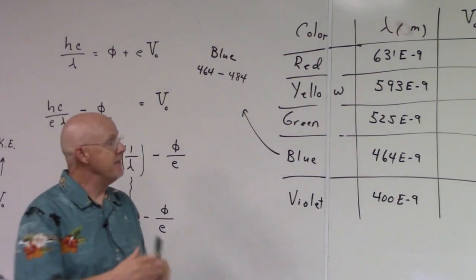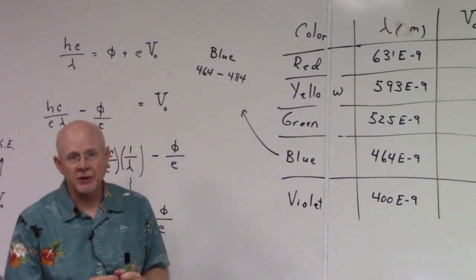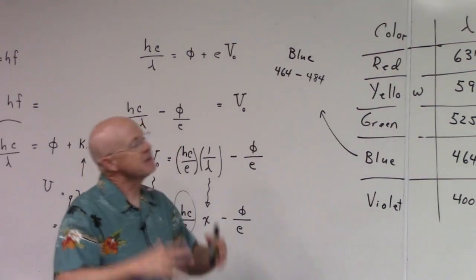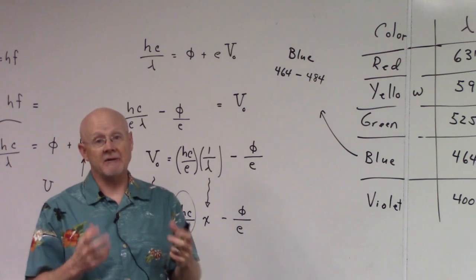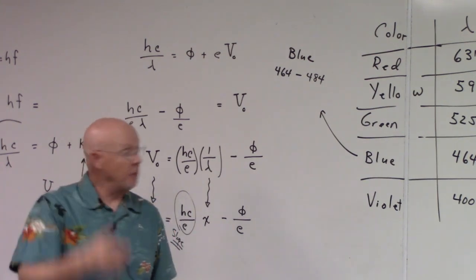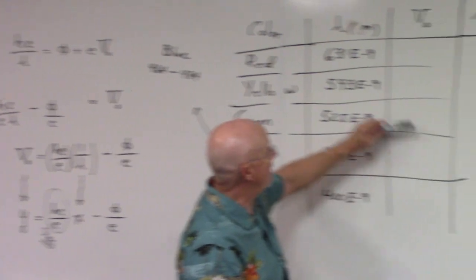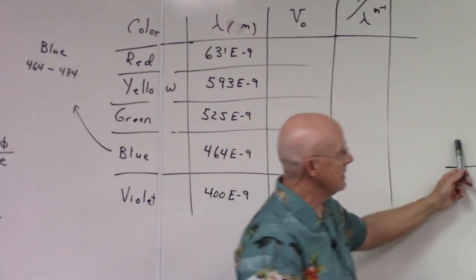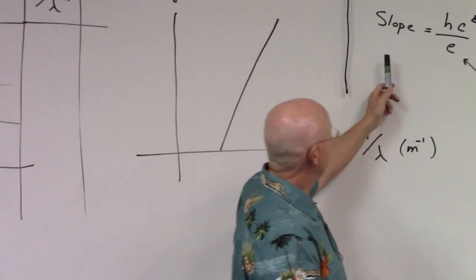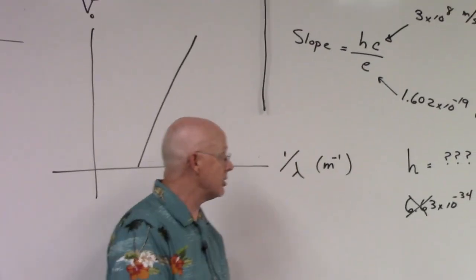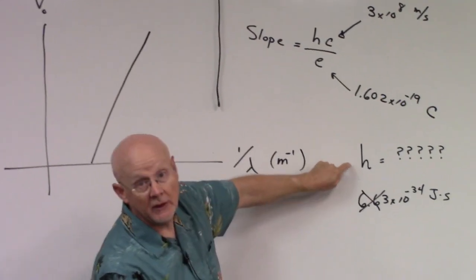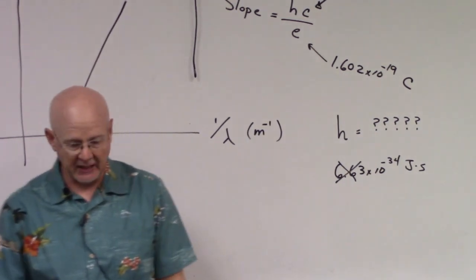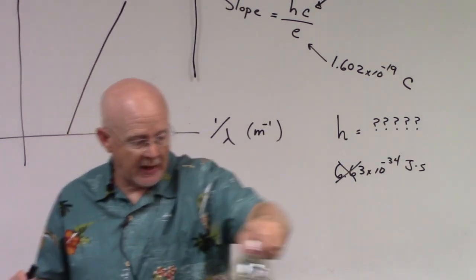All right, well, I didn't mean to get into the questions before actually running the experiment. Usually I like to do the experiment and then come back to the questions. But now we can actually get the data for you. So bear with me, we won't be long now, but let's collect the 5 pieces of data, and then you can go to graphical analysis and do your slope and get a number, get a calculation, and answer those 3 questions, including the big question number 3. What is your experimental value of Planck's constant? All right, so let's go ahead and actually get the data here.